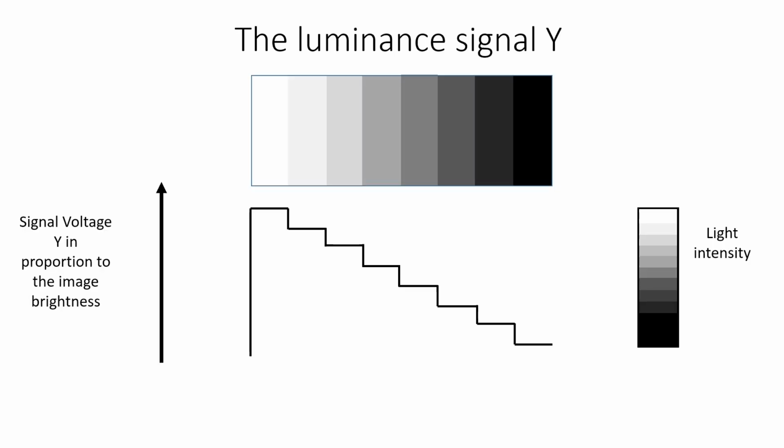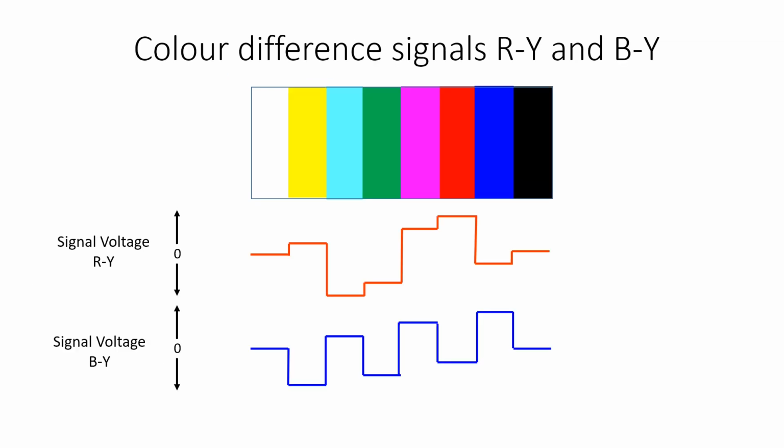In the How Television Works Part 2 video, we explained how analog colour television works. We showed an example of a luminance signal Y for a single line, for example when scanning a grayscale, as shown here. The dark portions of the image are a lower voltage than bright portions. The luminance signal is the same as the video signal in the black and white system, and it contains the detailed information in the picture.